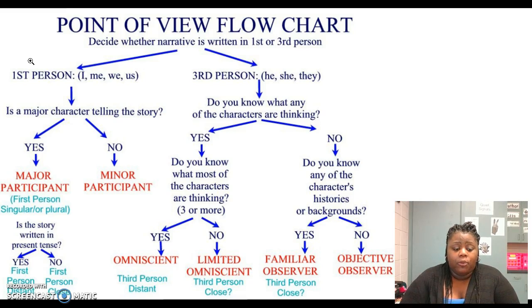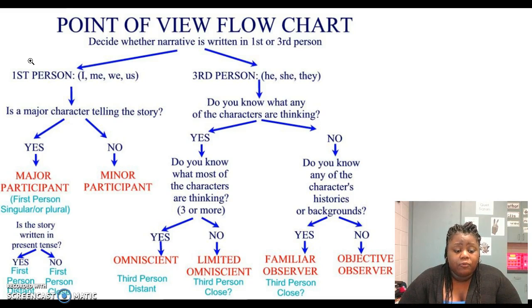In this type of point of view, the narrator is not a character in the story, just as we said with the third person objective. Third person pronouns that are used in the third person limited point of view, again, are all of the same pronouns that are used in the third person objective. You're going to have pronouns such as he, his, she, hers, it, its, they, and them. And again, these are used in the telling of the story.